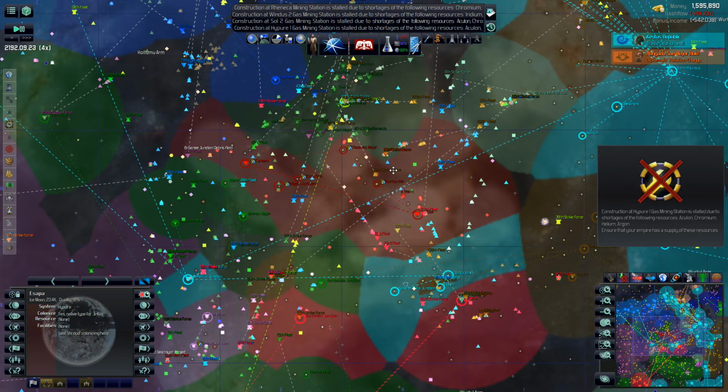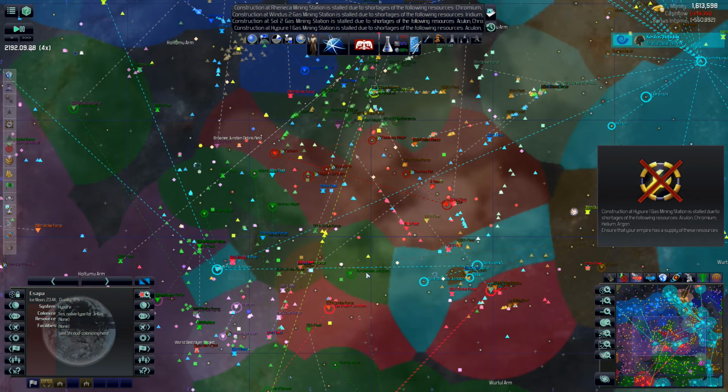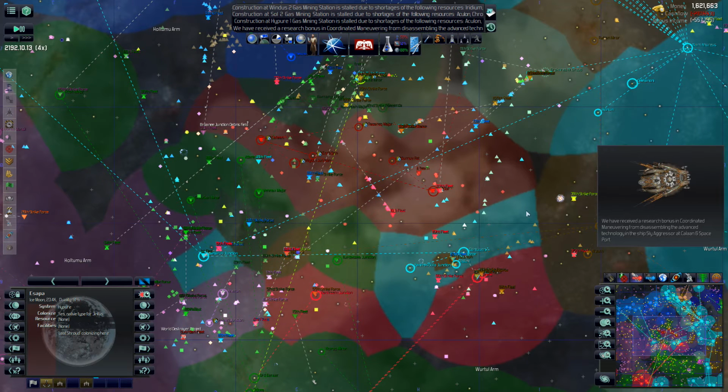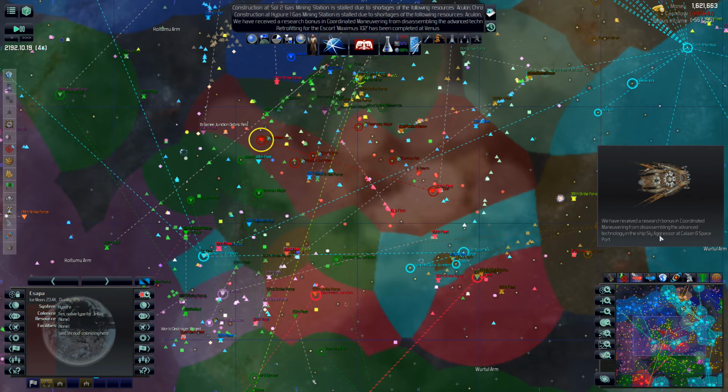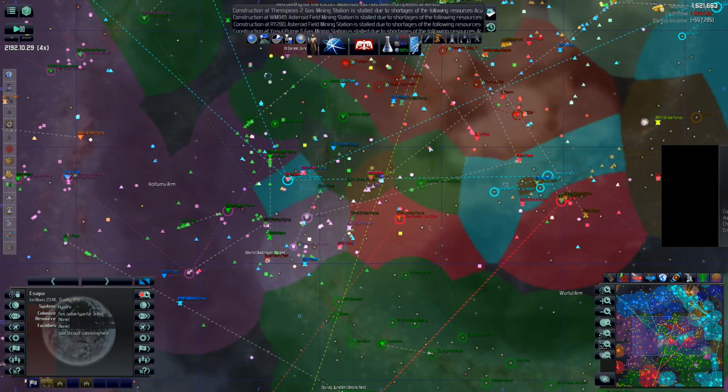That's fine. We'll catch up eventually. I knew it was gonna happen. But yeah, and then the tax is a big thing for that. So we have received the research bonus. Okay, so we're disassembling some of the ships that we built earlier, and we're getting our research bonuses for that.